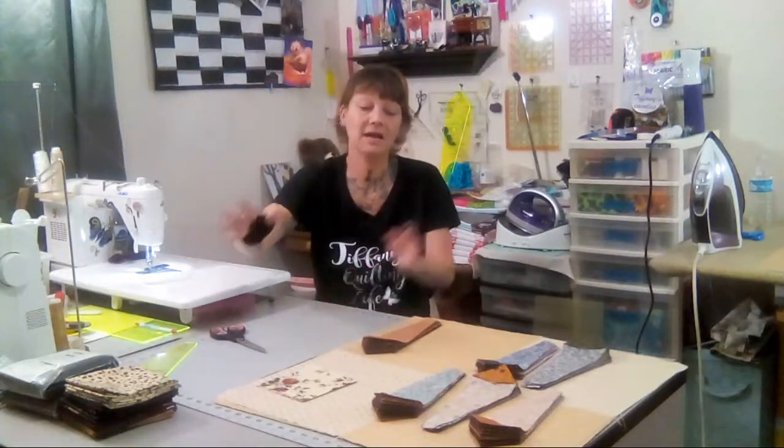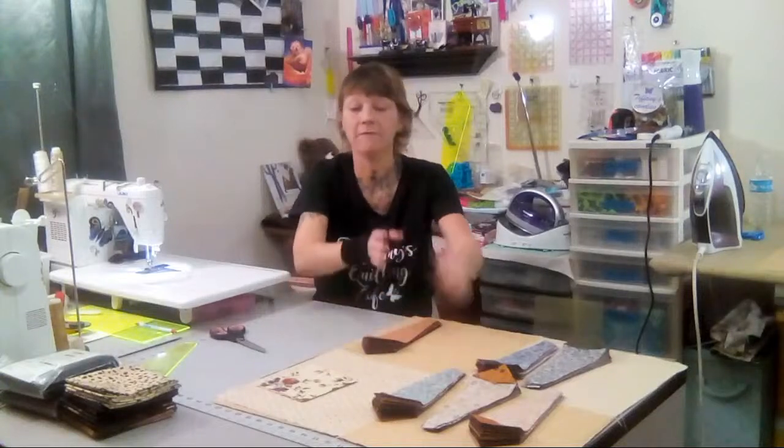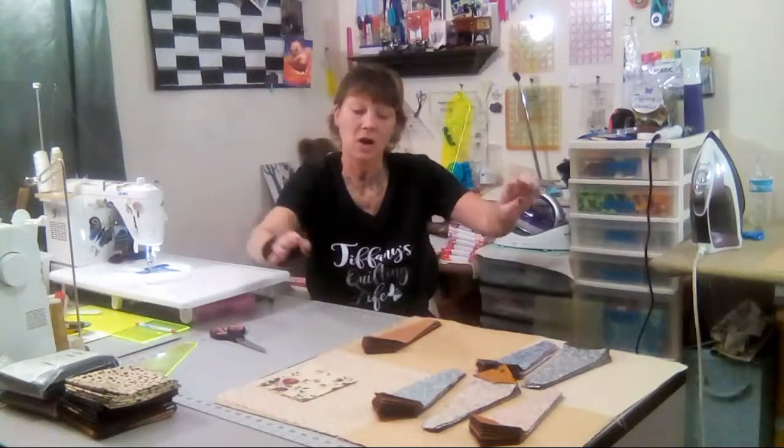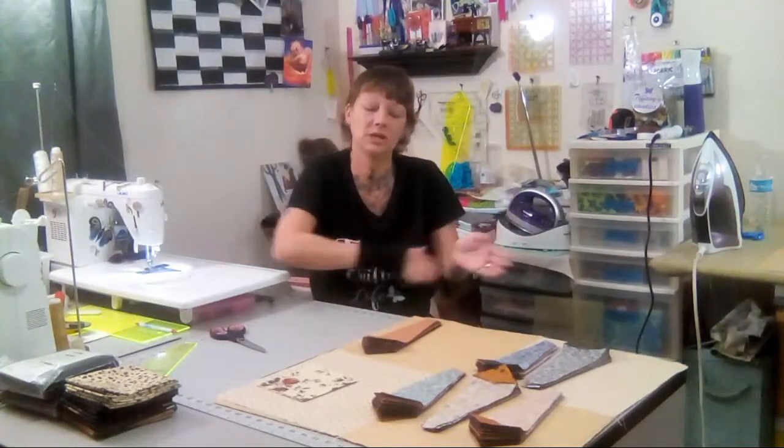So there's that. And then what else? I'm using my light colors. I pulled 8 of the light colors out of this stack to make pieced blocks. Every 2 big 24-inch pieces that I cut, I get 1 from each of those for my backgrounds here. And then I only got 1 from every fat quarter for my backgrounds here, because they're 12 1/4, and you can only get 1 12 1/4, but those extra pieces again are going for the secondary project.